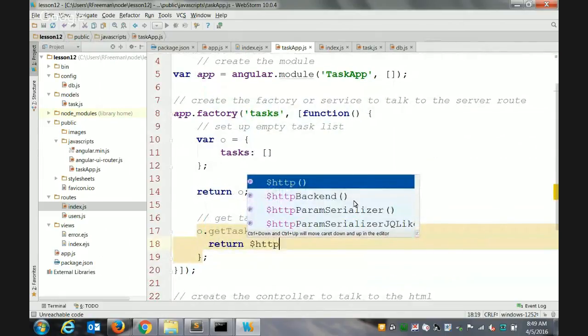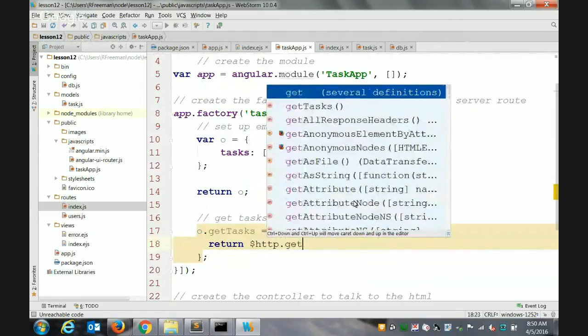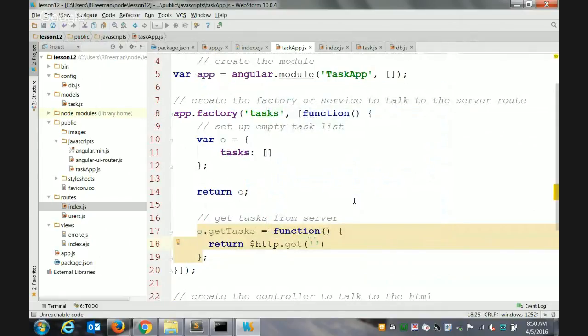We'll need to add a reference to this. And in here, we want to call a GET request. What's the URL we want to call? Yeah, /tasks.